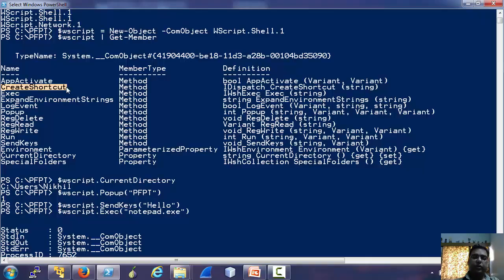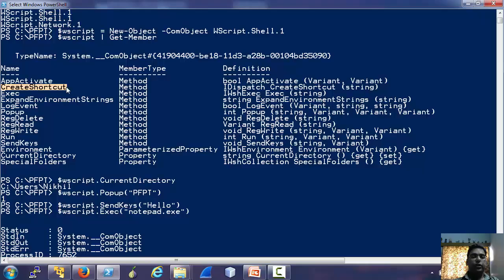Also, if you have seen the open source toolkit Nishang written by me, under the category Client, we use this CreateShortcut method, as well as the COM objects of MS Office applications like Word and Excel, to embed our PowerShell payloads inside their macros.